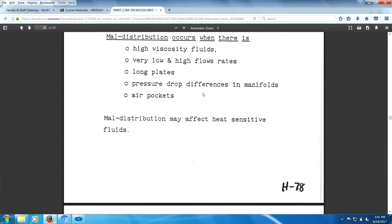Maldistribution affects heat-sensitive materials. Now, what is a heat-sensitive material? Most everything will burn, so most everything can be heat sensitive to some degree. It's a matter of how heat sensitive it becomes. A good example of heat sensitivity is perhaps cooking. With heat sensitive materials, food often burns, so obviously you've reached the heat sensitivity of that fluid. I suppose if you're making scrambled eggs in the morning and you scorch your eggs, it doesn't look good on the plate. That's a heat sensitive material, right?